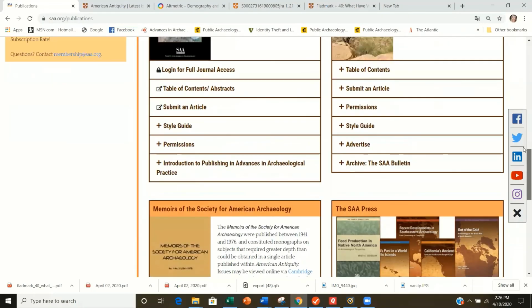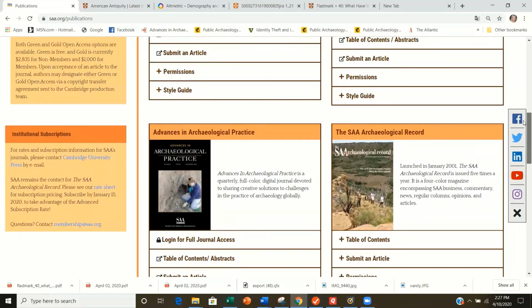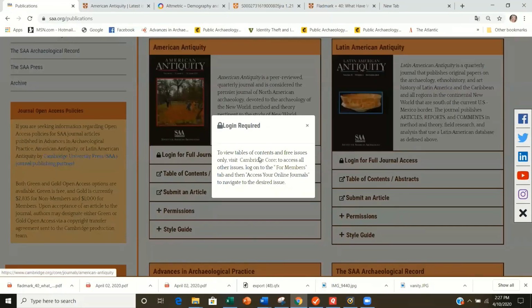So I'm going to go back here for a second. We have Advances in Archaeological Practice, and we have American Antiquity, where we were before. So table of contents. It says to view tables of contents and free issues, visit Cambridge Core.